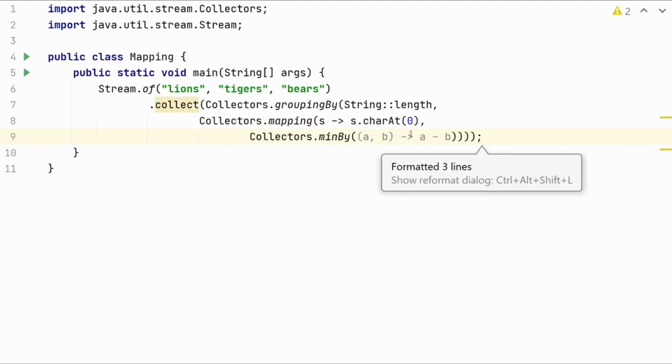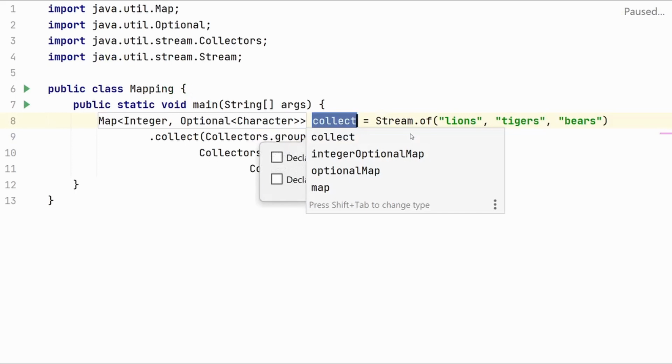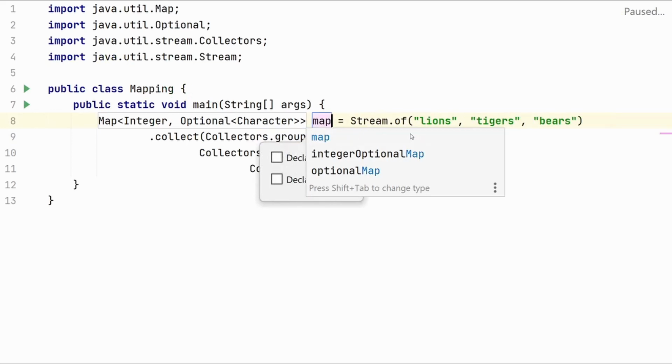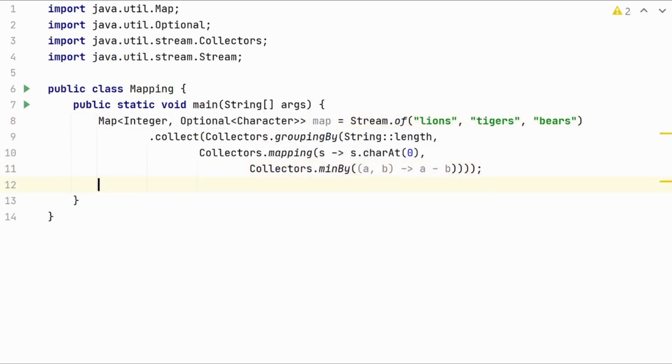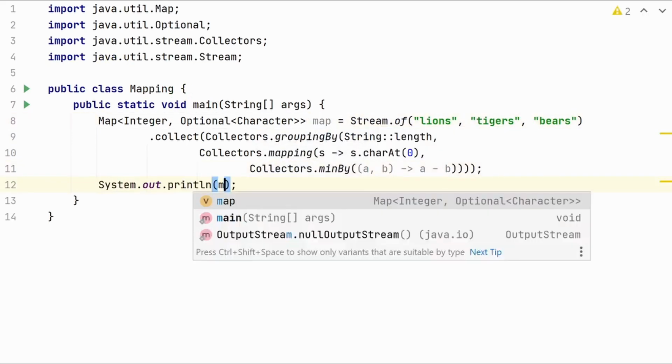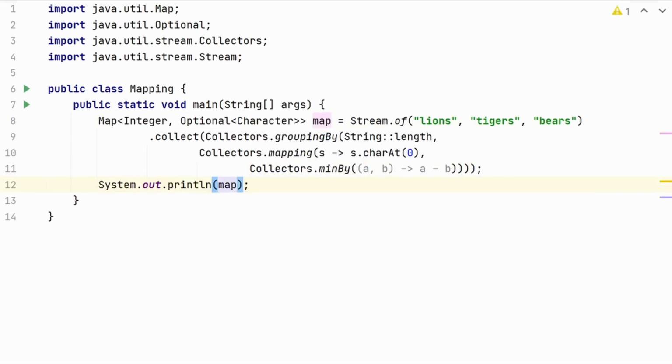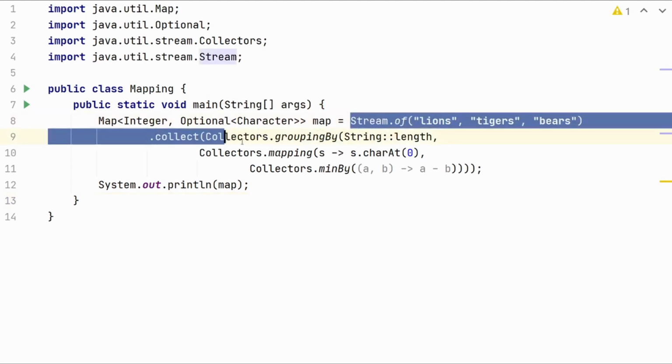and as you know, I am going to put it in a variable called map, and then I am going to print. So you can see that this stream, collect and Collectors.groupingBy, and the length is pretty familiar.